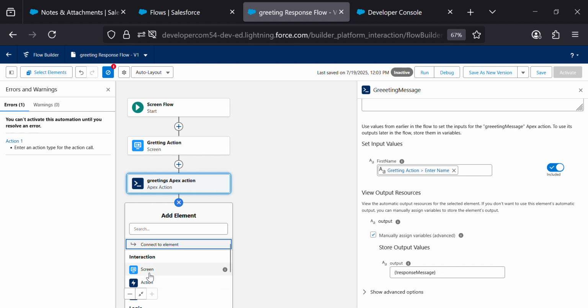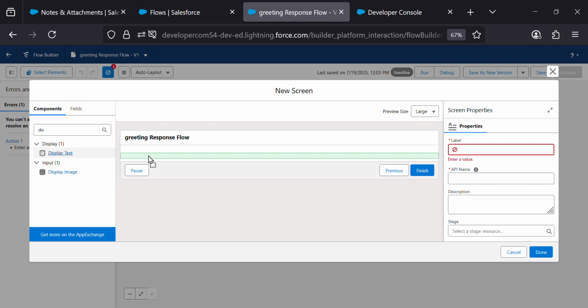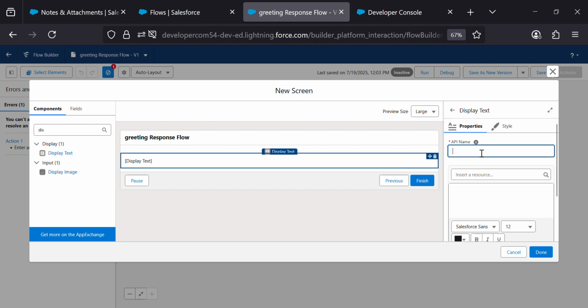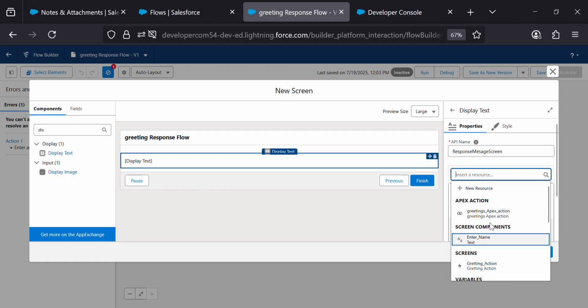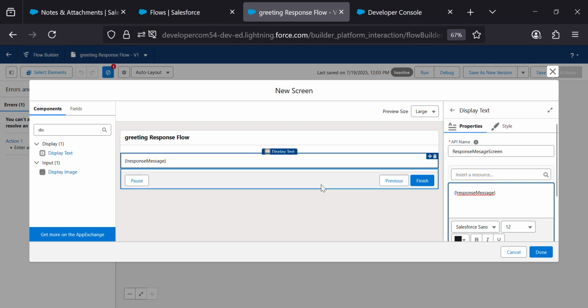So the next step is we have to show that return response on the screen. So I am adding another screen here, getting display text, using this one. Giving the name response message screen. Here you can see the input resource option. Click over here. Here, see this variable response message. Just click here.